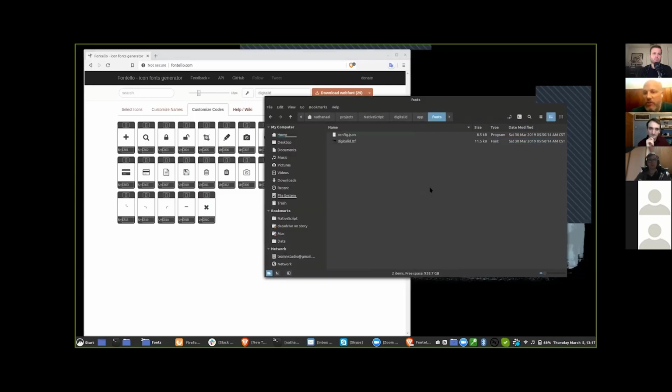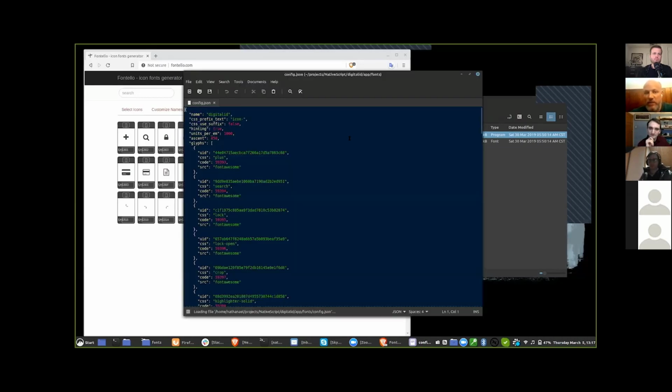It also creates this neat little file called config.json, which you can upload at a later point. So if you realize, oh crap, I forgot this character, you can just upload this right to the site. It'll reselect all the fonts and re-import any SVGs you had, because they get imported into this file. Then you add a new SVG or a new font, and re-download it, and you're done. So that's basically what I wanted to share in a nutshell.